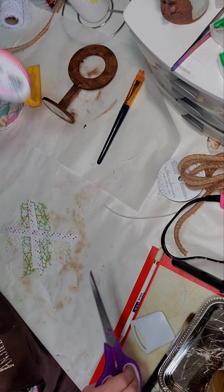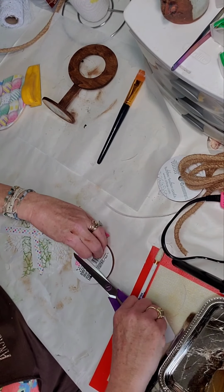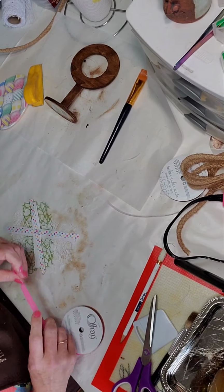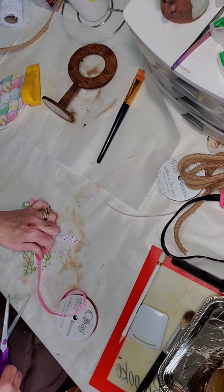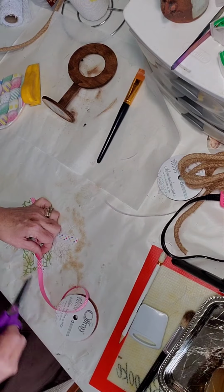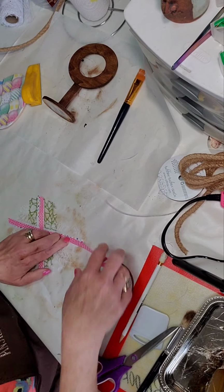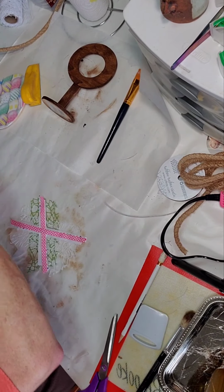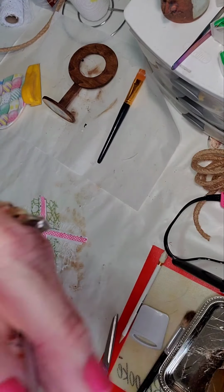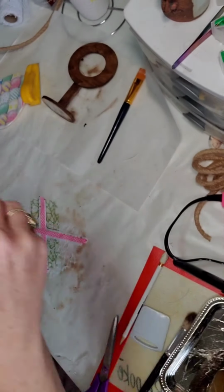Whoops. We'll do this one in the pink polka dot. I love this cool, cute new Grosgrain, and it's the Offray brand, and it's all over the Dollar Tree right now, and the colors are the most adorable, and it's such good quality. It's just so cute. I just love it.